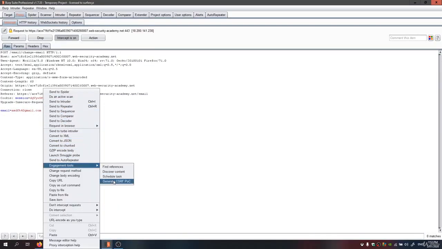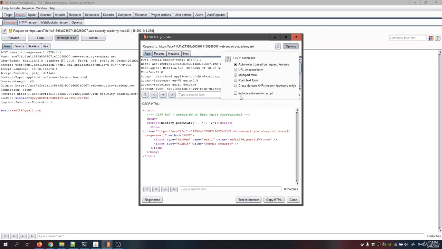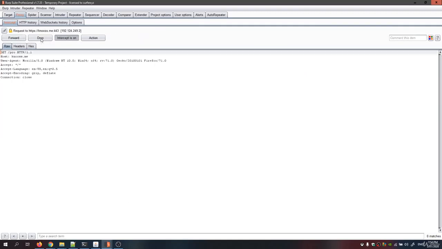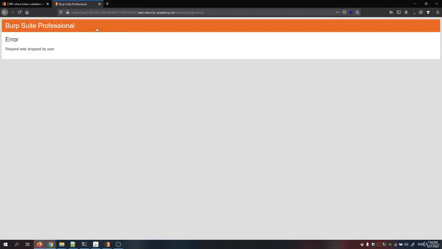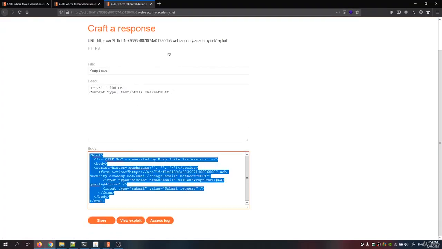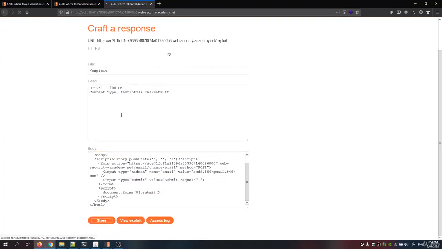Generate a proof of concept. Make sure it auto submits. We regenerate it. We copy this. We drop that. And then we go to our exploit server, and then we paste it in. And then we store. And it should work, hopefully.